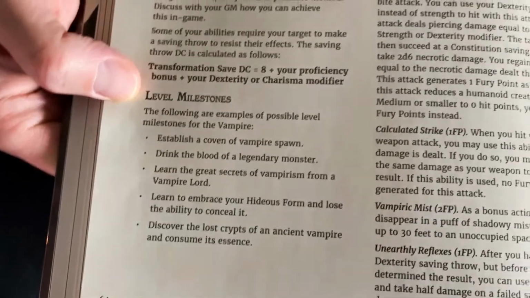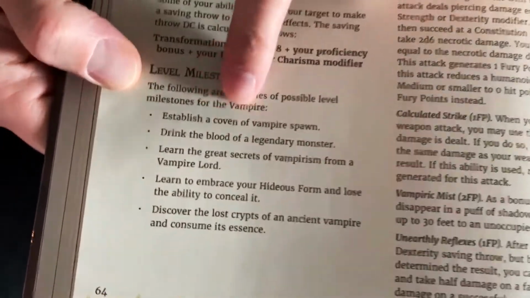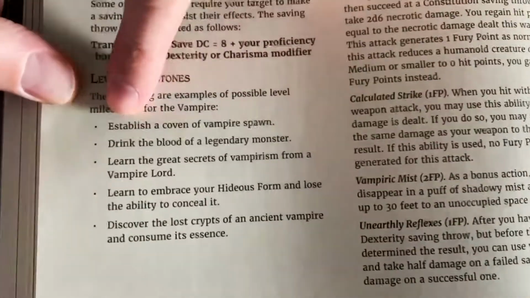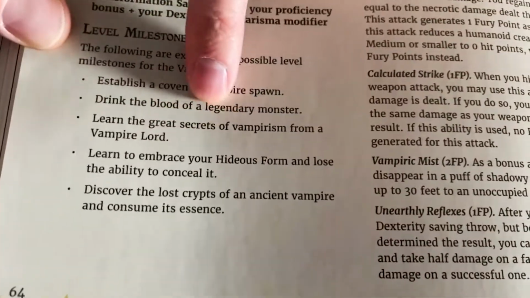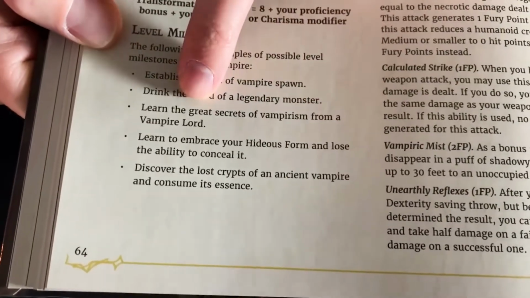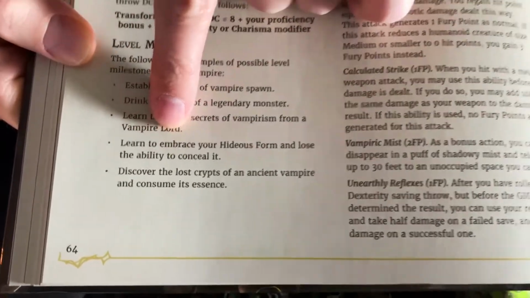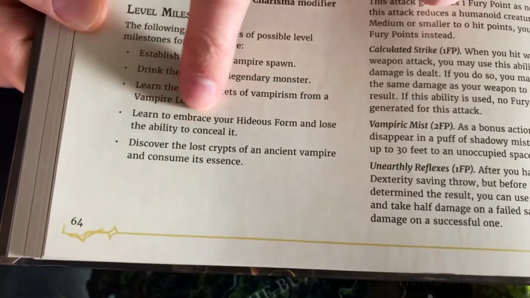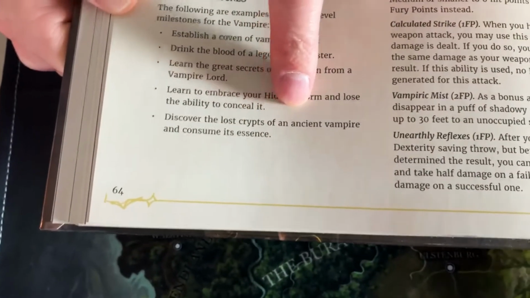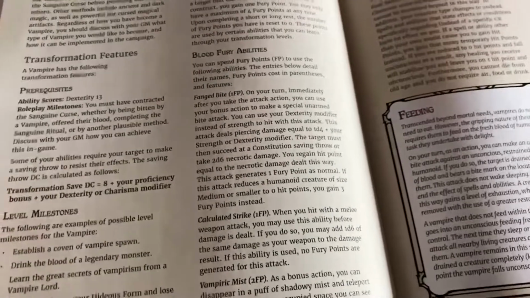You're going to get abilities. And here are some of the things that would take you along your path as a vampire. You would first establish a coven of vampire spawn. Then you would drink the blood of a legendary monster. Then you would learn the great secrets of vampirism from a vampire lord. And these are in the later stages. At the very high levels, you would learn to embrace your hideous form and lose the ability to conceal it. And finally, you would discover the lost crypt of an ancient vampire and consume its essence. So just becoming a really badass vampire.